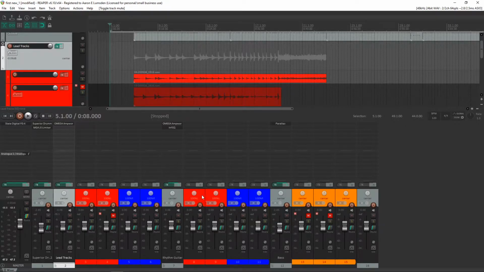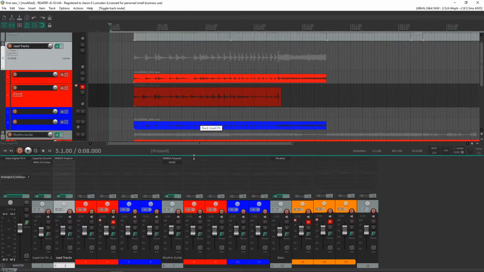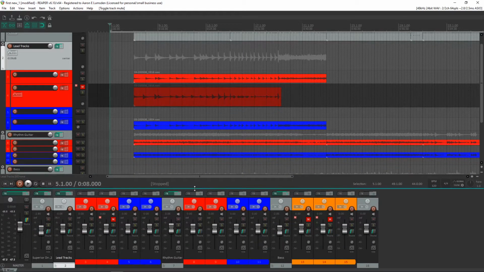So you can see here, there's no processing going on the DI tracks at all. Nothing. And there's really not a whole lot going on here anyways. But like I said, we're writing, this is not final production. So it doesn't need to sound perfect. It needs to be good enough for everybody to have an idea of what's going on.